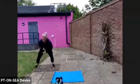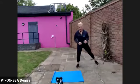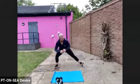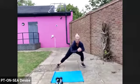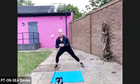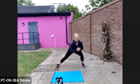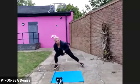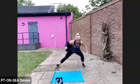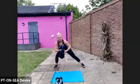Side lunges. Bring it to the middle. Nice and wide stand. Find your depth. Sit back into it. Take your time on the way down. Squeeze your bum on the way up. Get your core. Good, keep it going.